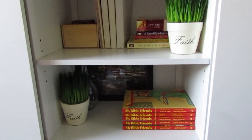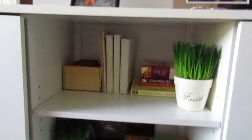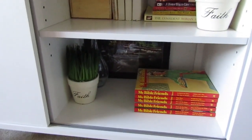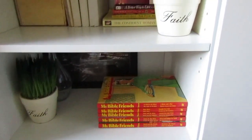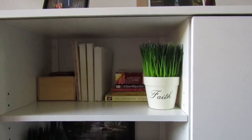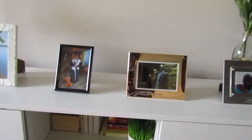Here is the end product. I cleaned it out like I showed you, and then I just grouped like items together, and some of the things that I quickly need to reach on a regular basis, and some plants and some books down there. I placed a piece of art just to make sure that it's also appealing to the eye whenever I'm here, because I sit directly in front of that little cabinet.